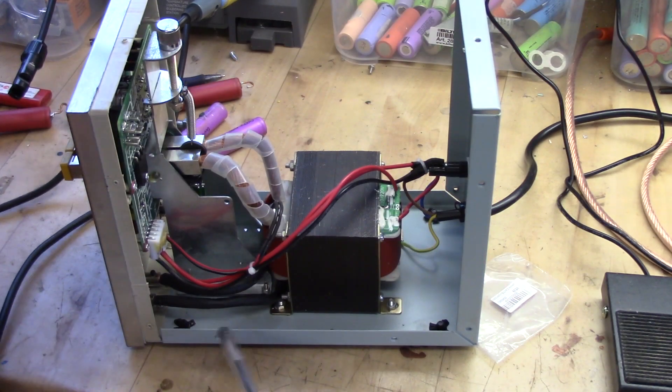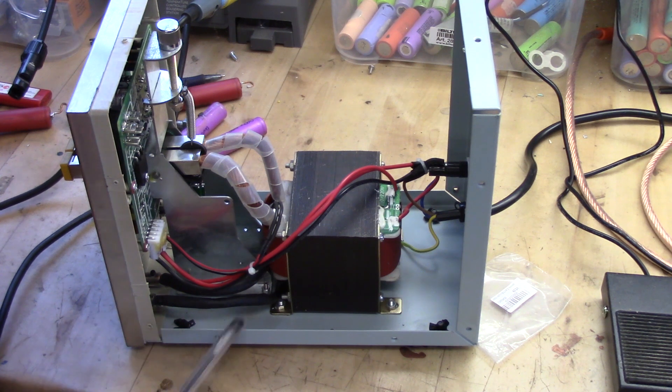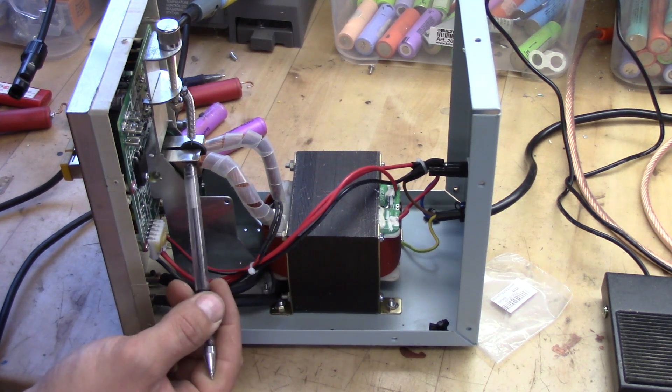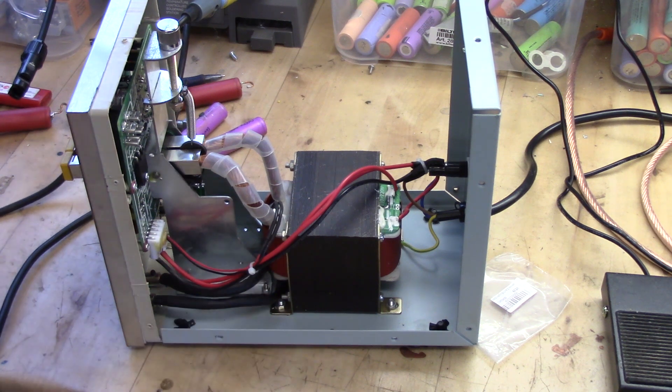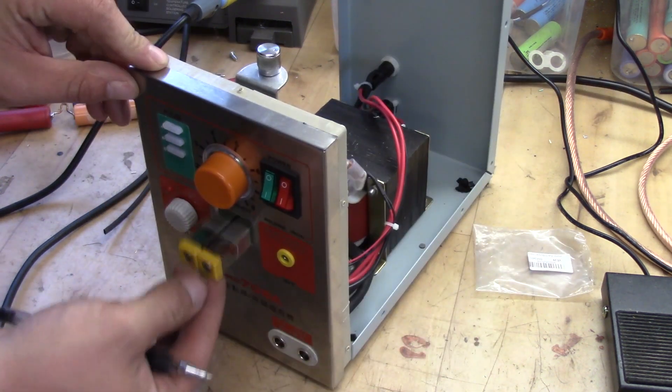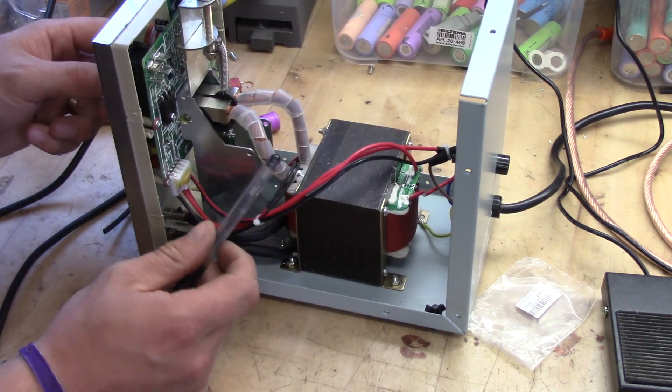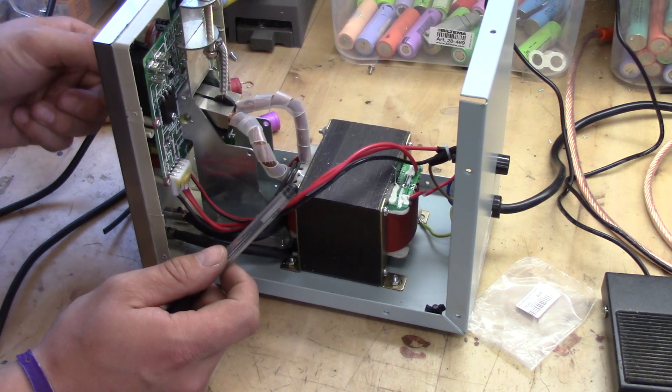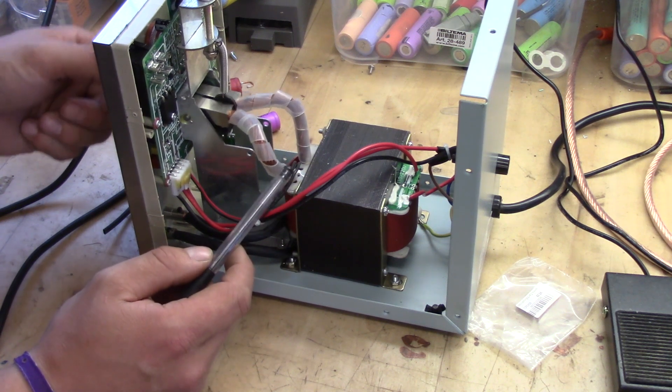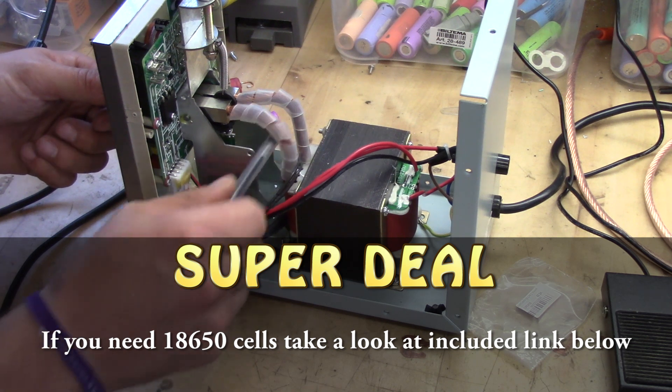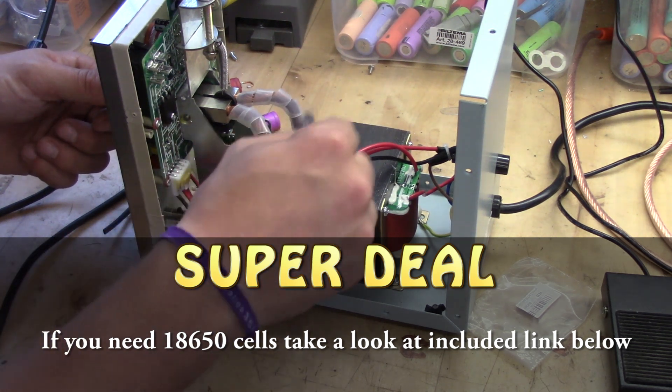What more we can see is that we have one of the outputs on the front here. And that's the cables going in. We also have this output here on the front where you spot weld your cells against this panel. And those wires are going out here. They are fine threaded wires and that's made for being able to bend several times in a row. And that's really neatly done and they are very soft. So that's really good.